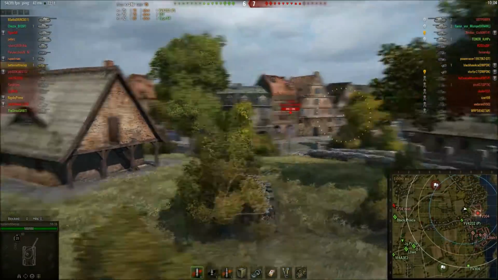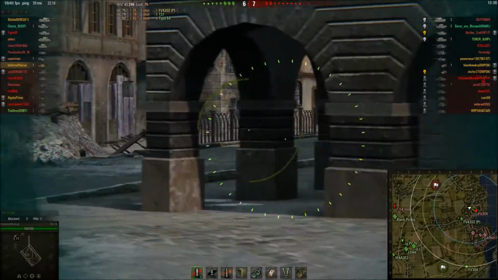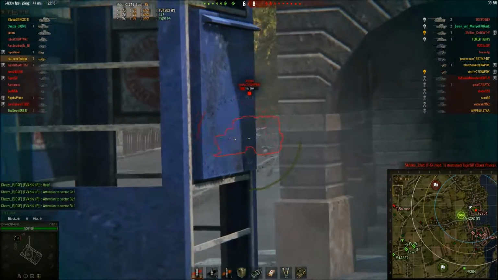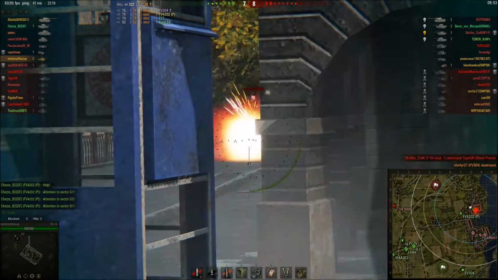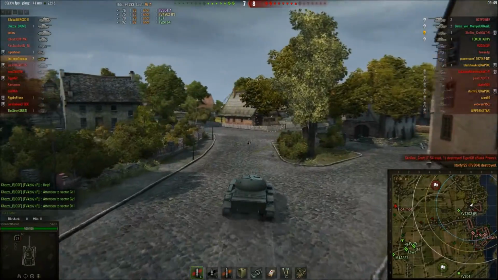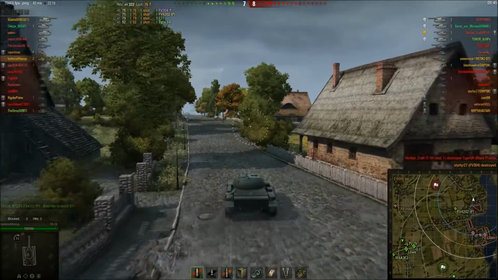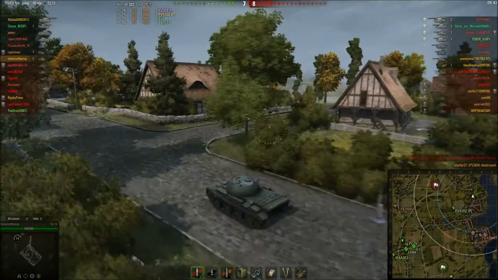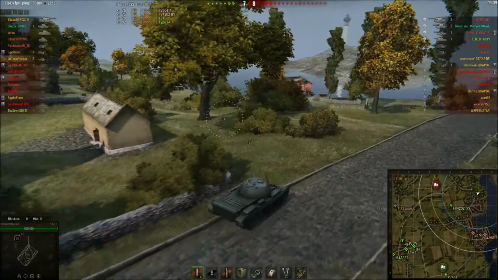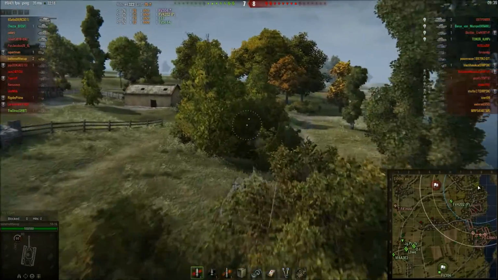So we see the F-304. He's coming our way now. Oh, put a snapshot into him, track him, and the quick reload, finish him off. Now, where would the other one be? Maybe around here somewhere, maybe? In this corner, backing up his platoon mate?